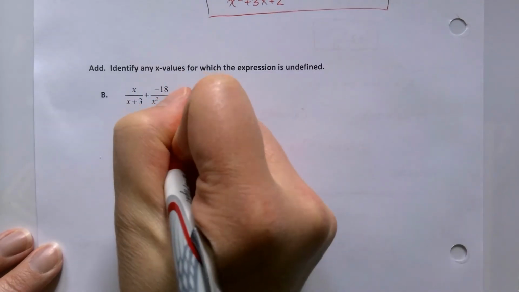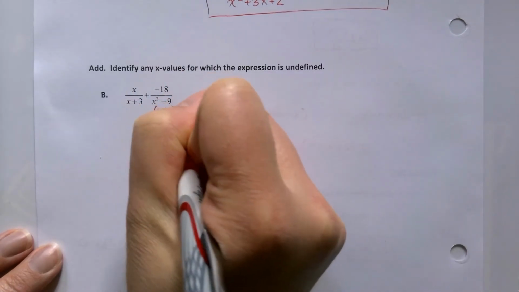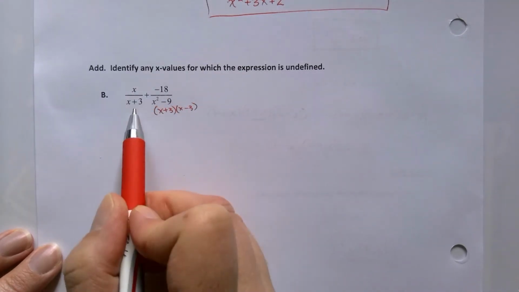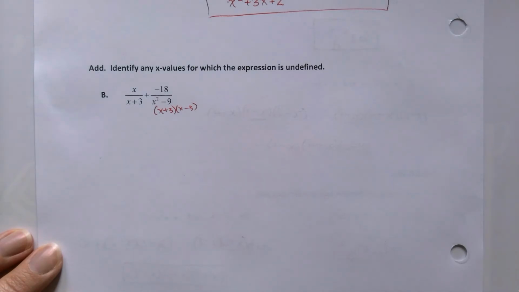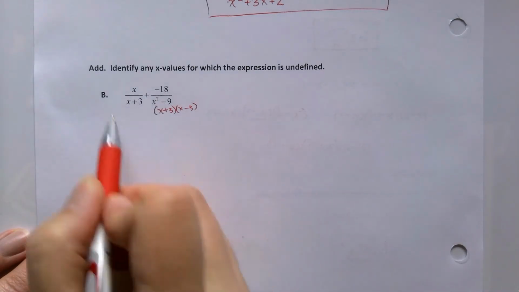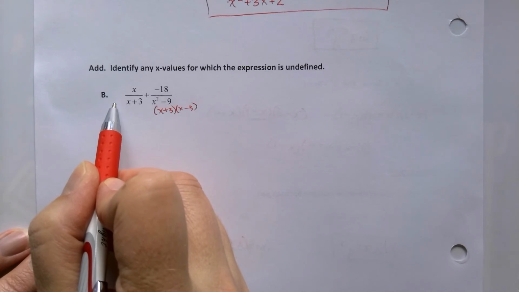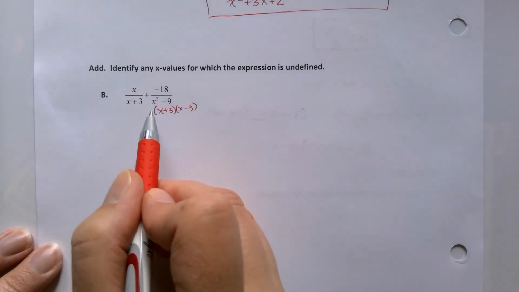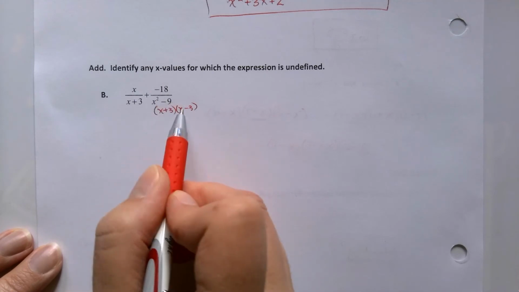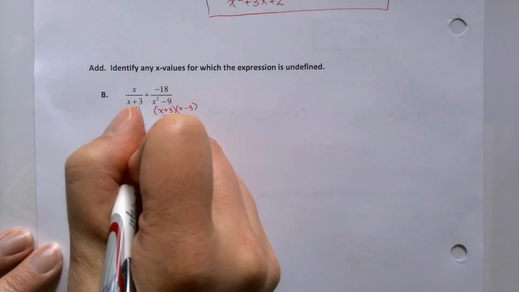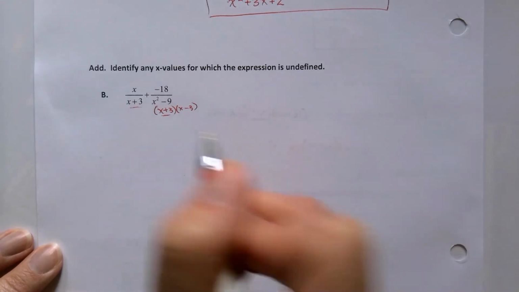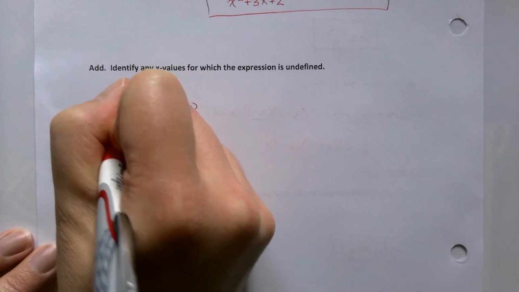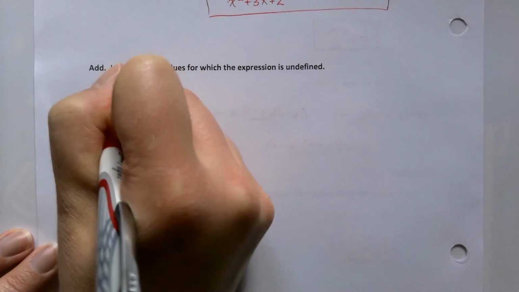So this factors to x plus 3, x minus 3. The idea is if I can find the pieces, it's much easier to build. If you jump in and say, well, this has an x squared minus 9, I'm going to make this x squared minus 9, and this x plus 3, you end up getting higher powers and much messier things. So break it down and see that they both have the x plus 3 there. This has an extra piece, so this needs that extra x minus 3.